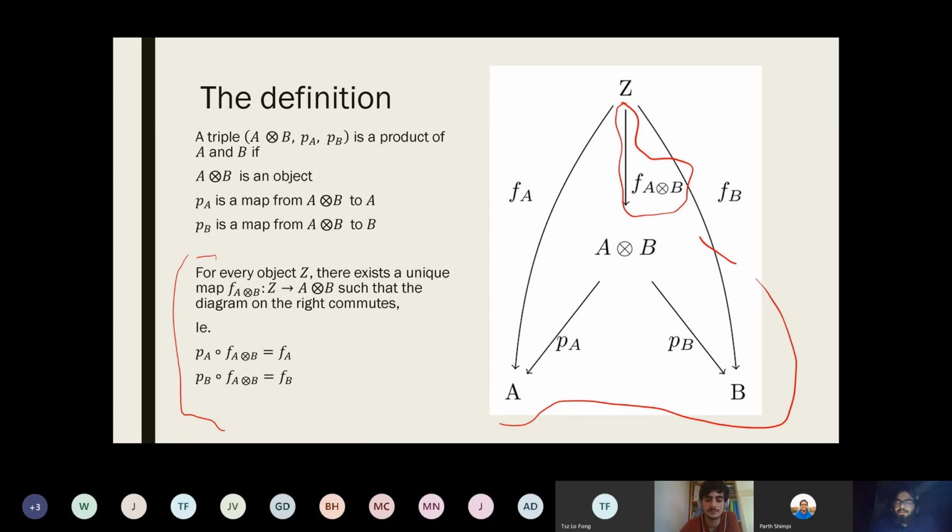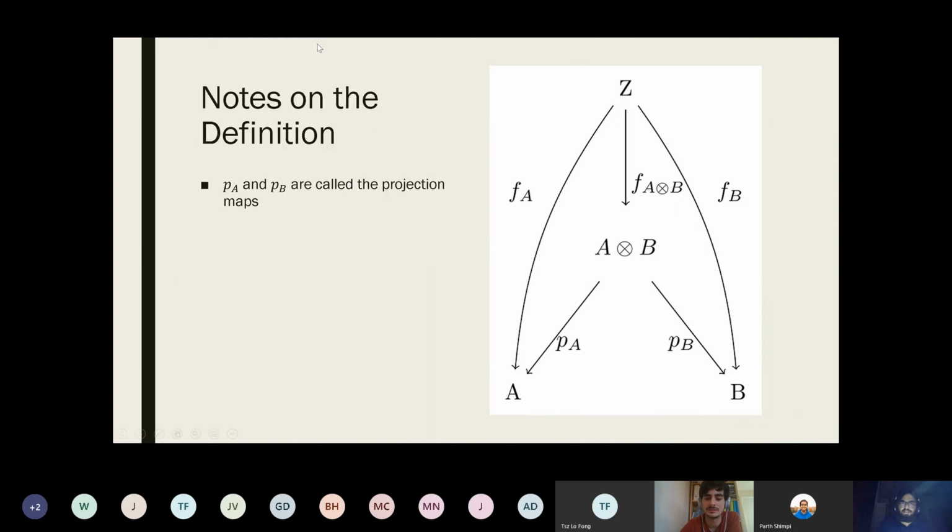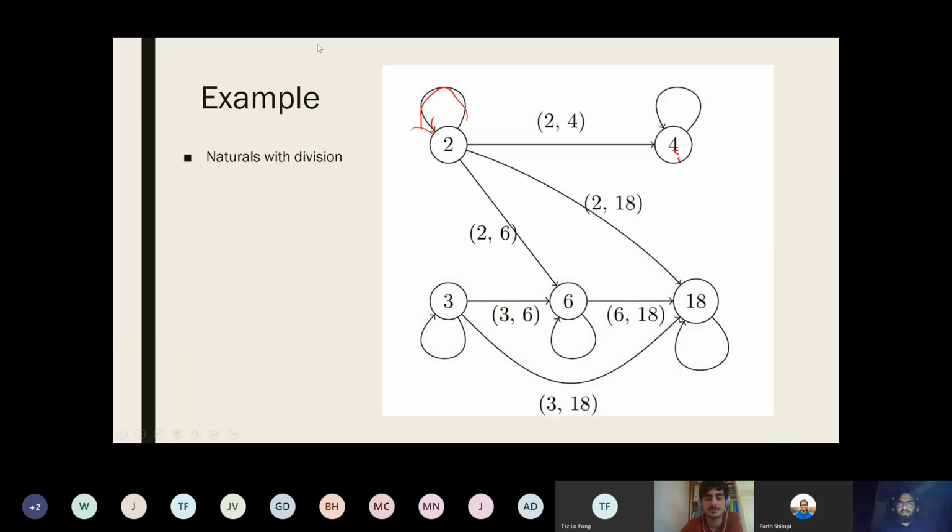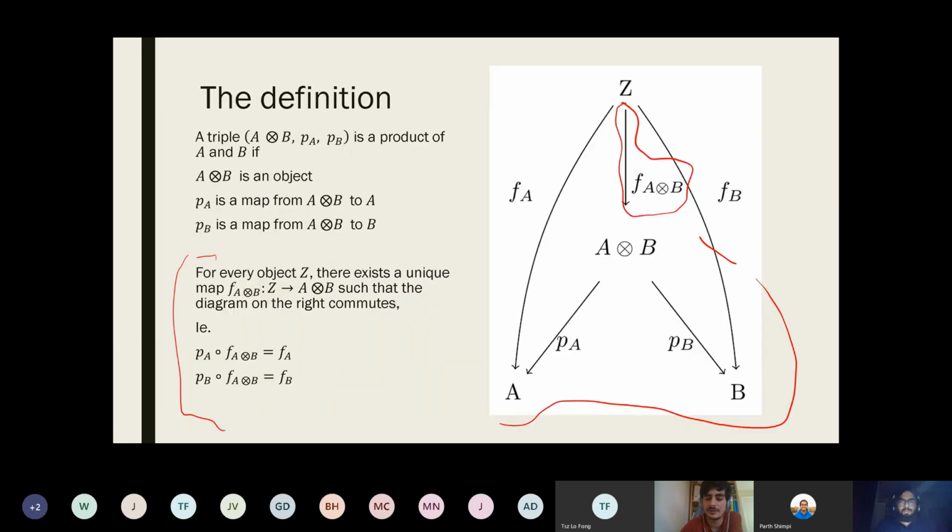Sorry, there was just a question in chat which is pretty clarifying. Is Hom(A, B) obviously a single element? It doesn't have to be a single element in general, but it's a single element in that last example. In this example, it's a single element. Hopefully that answers your question. Thanks. And then Sean's asking what FA and FB are in the diagram right now. Oh, okay. Yeah, I guess so.